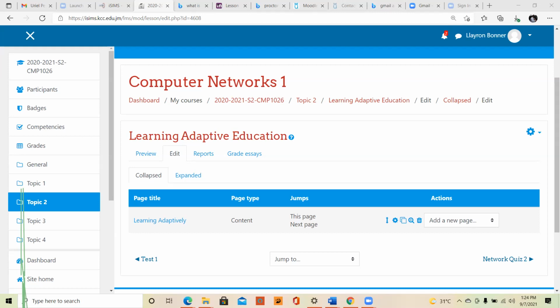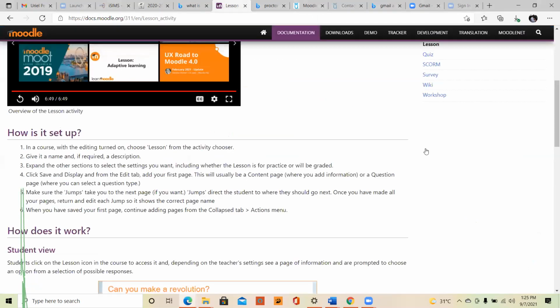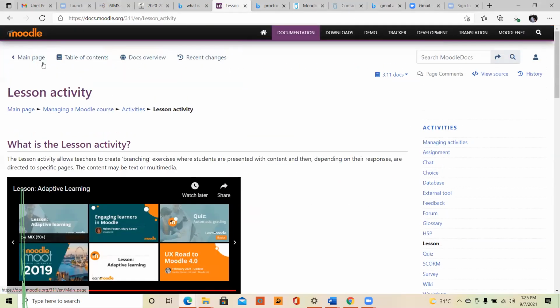All right. So as I said to you before, I placed the link to the Moodle docs in the chat. I'm going to also put it on ISIMS for you, so you should see it. And I'm also going to ask Mrs. Thomas to email it out to you. So again, if you want any information about anything, I think my screen is still being shared, so I can show you. If you want information on anything, it's there.